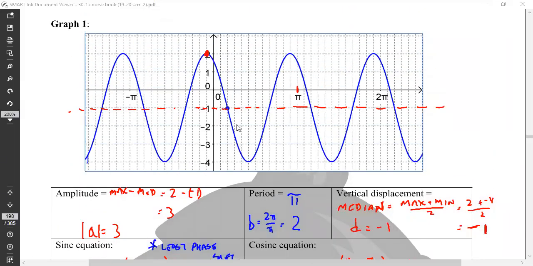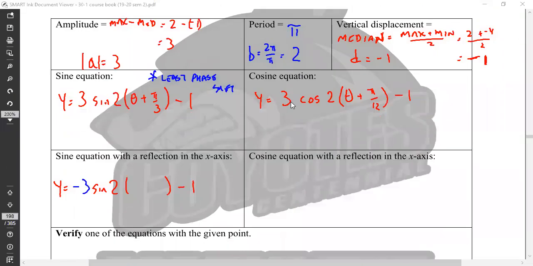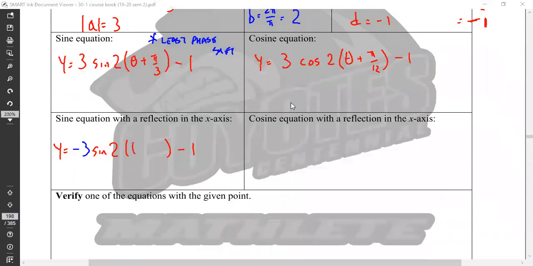What do we have for phase shift? So this is negative sine, which means it's where it crosses the median line, but going downhill. So this is no longer the start point. If we're talking about negative sine, our start point is right here. My start point is that dot that's on this graph, and that shifted 2/12 of pi to the right. So this is theta minus pi over 6.